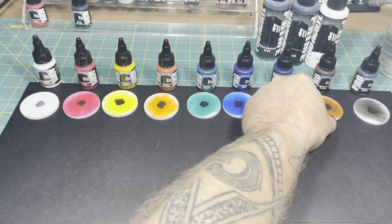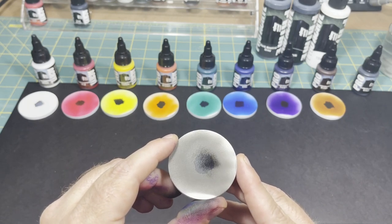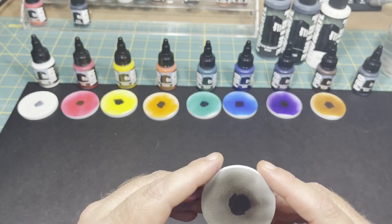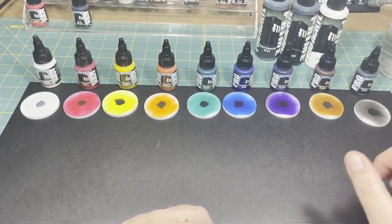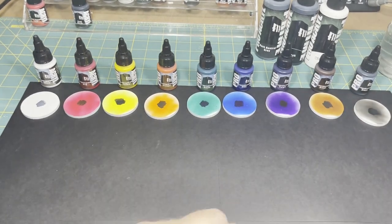I like it. And these transparents are just one of the reasons, you know, that here at the Frayed Brush, we've changed over to the Monument Pro Acryl paint line. The black's still a little wet, so I'm going to leave those there.